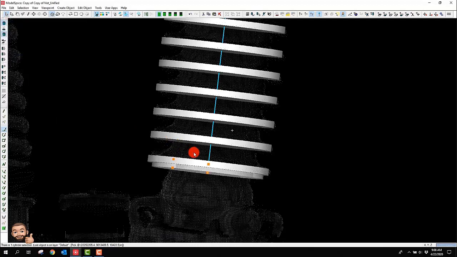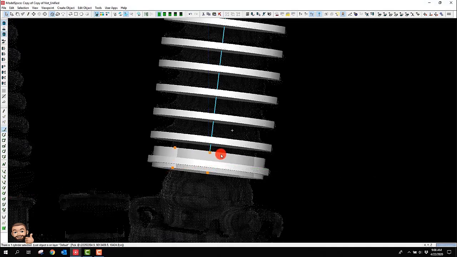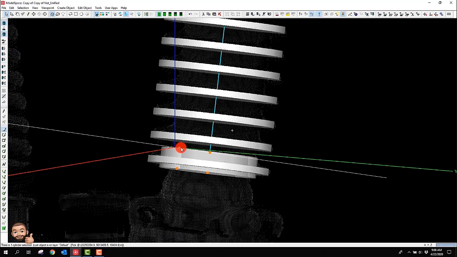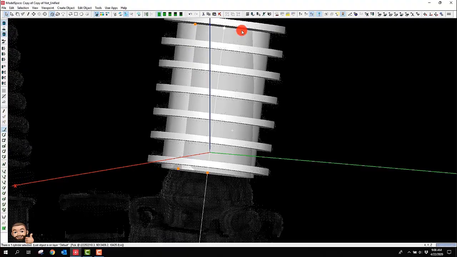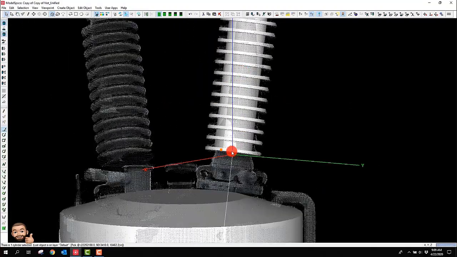So enter in the diameter, click OK, and now we can adjust the length of the cylinder, and you can see here it used that alignment. So before we adjust it though, I want to make sure it's the right size. So using the handle, just resize it a little bit so that it captures the point cloud data, and then adjust it to fit the extent that you want it to.